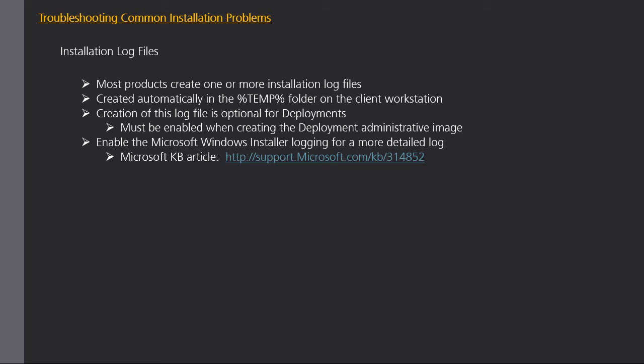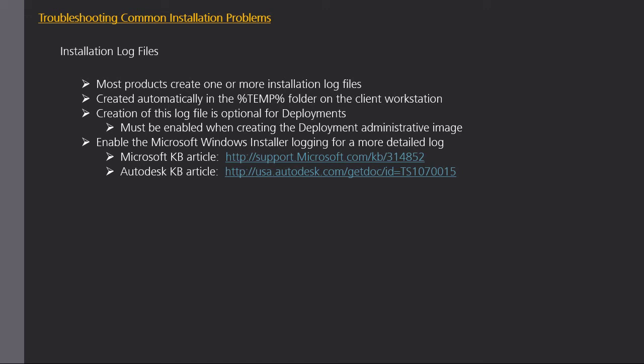You can go to http://support.microsoft.com/kb/314852. This article will talk in detail on how to enable the Microsoft Windows installer logging. There is also an Autodesk knowledge base article about this, and this is the address that you can go to for that: http://usa.autodesk.com/getdoc/id=TS1070015.